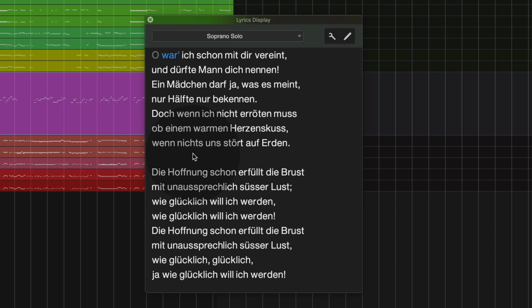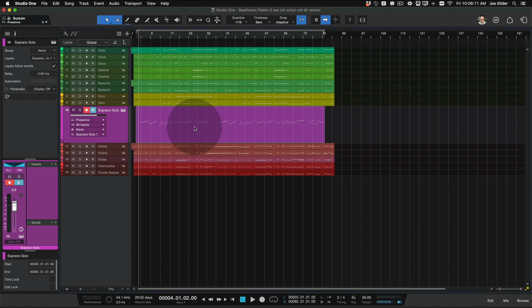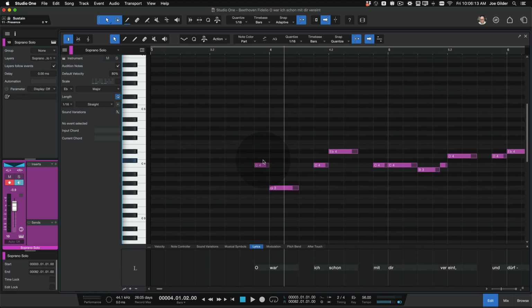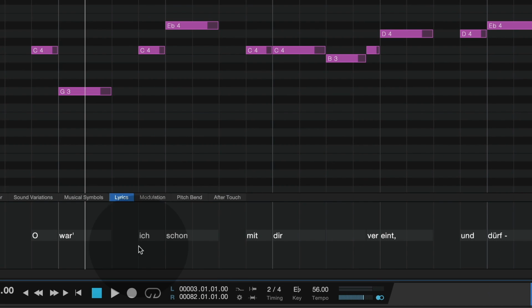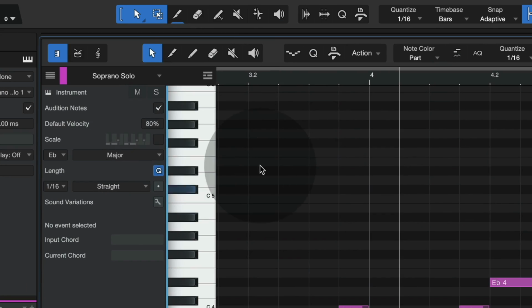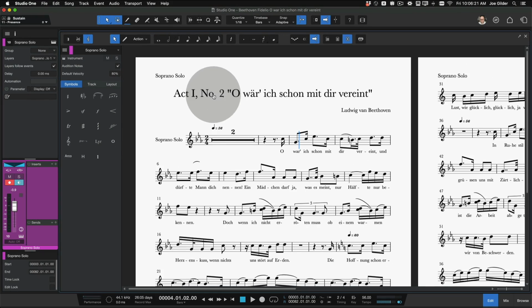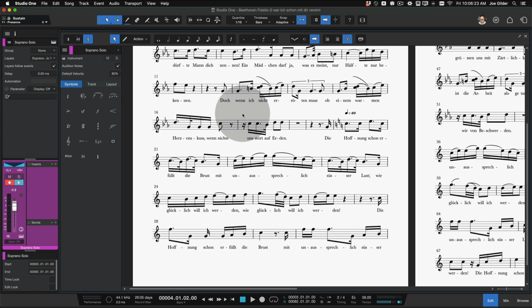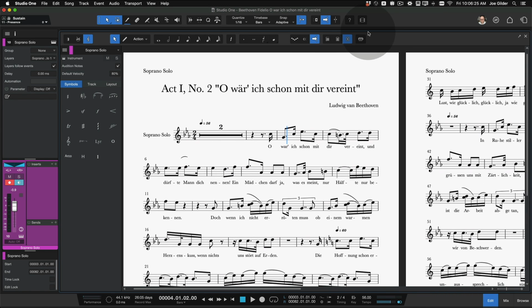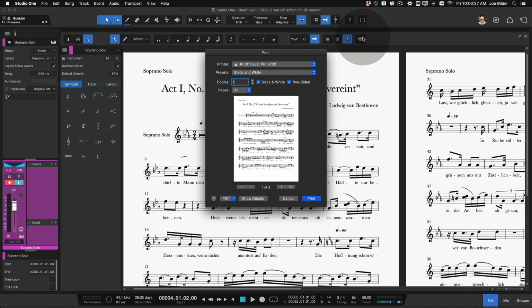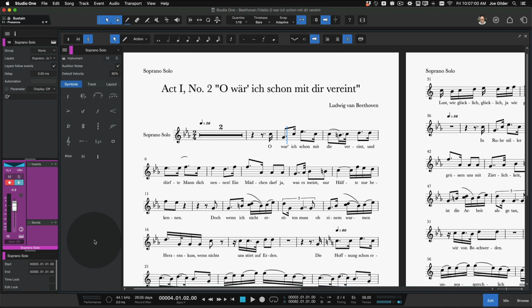Lyrics on instruments. In addition to the global lyrics display, we can have lyrics assigned to specific instruments. For example, the soprano solo in this piece has these lyrics. And they show up here in the lyrics display, but they also show up here. If we double click on the event, we can see the lyrics down here tied to the MIDI notes for this part. And I'll do you one better. If we switch over to score view, we now have a beautiful musical layout of this part that we could, for example, print out for the musician who's coming over to record this vocal today. I foresee a lot of people getting a lot of mileage out of this lyric track.